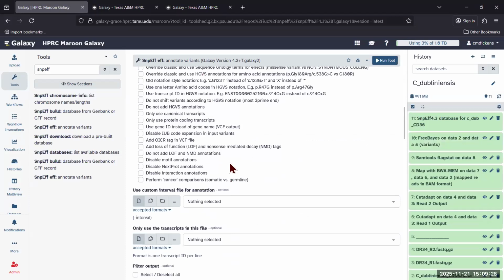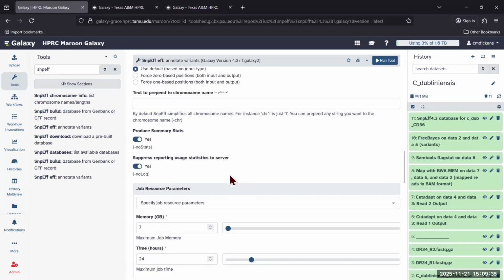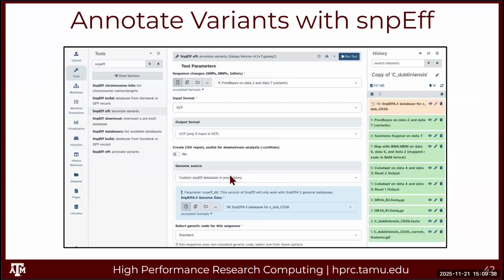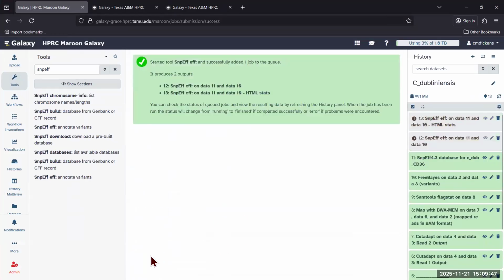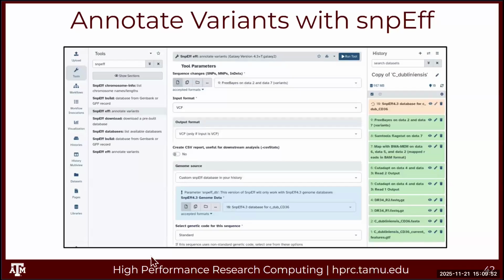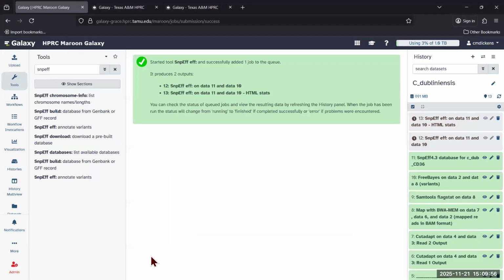You want to read through all this and figure out what all these other options are in case you need them for your annotation. And then I think snpEff only used a single core, so we go ahead and click Run. Okay, so once this is done, we'll view the results. It'll just take a few minutes.